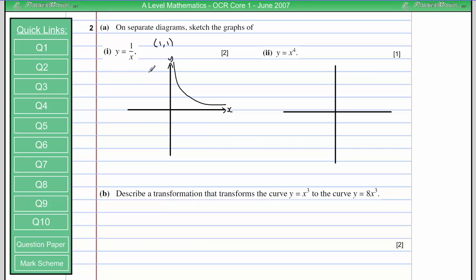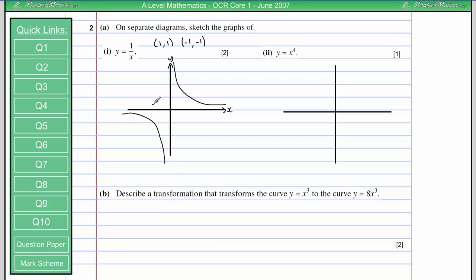Let's think about what happens when x is negative. Say -1, we would have 1 divided by -1, which would give us -1. So we've also got the point -1, -1 on our graph, somewhere down here. In a similar way to the shape of this one, when x is very small, that will make y very large but negative. So if x is, say, -1000, then y is going to be -1 over 1000, so very small, which means that as it goes in this direction, it's going to come close to the axis. As x gets very small, that's going to be 1 divided by a very small number, which is going to make y very large. So it's going to have the same shape as this, but flipped in the line y equals -x. So it's going to look something like this.